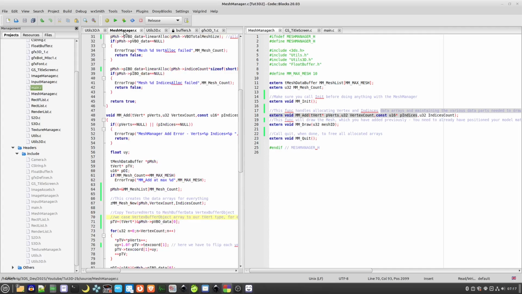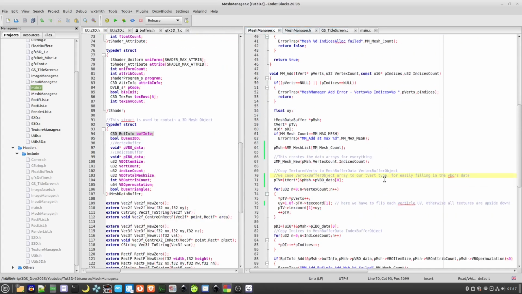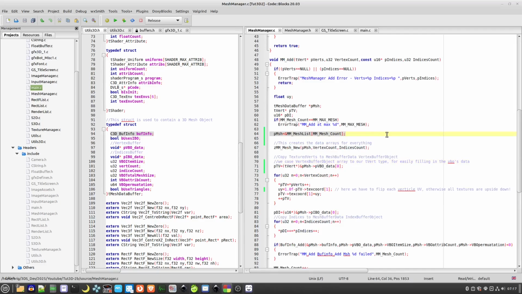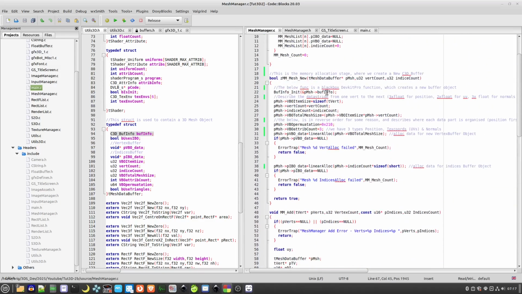And then behind the scenes, what it does is it picks an unused mesh data object from our mesh list. It then passes the passed in parts, the indices count and the vertex count, and then in here we initialize the buffer info object.